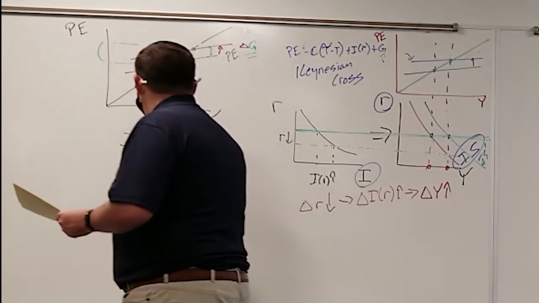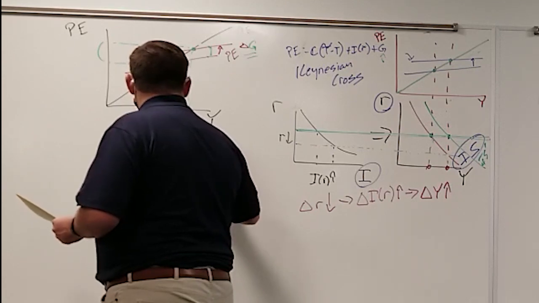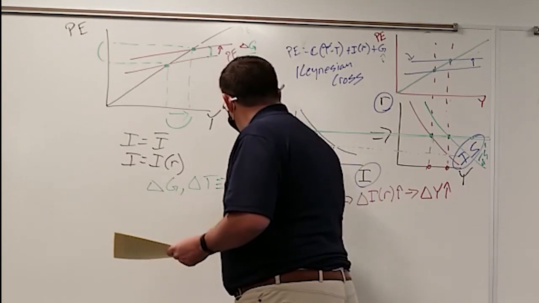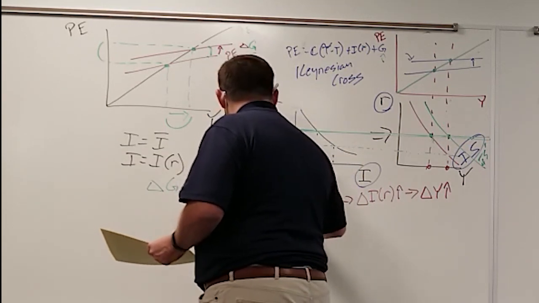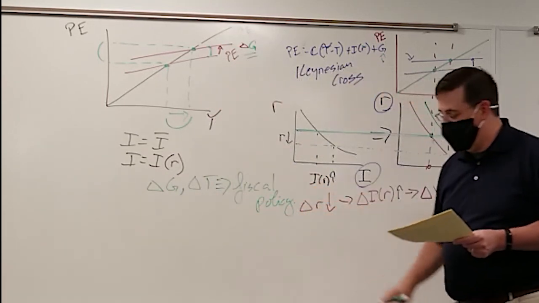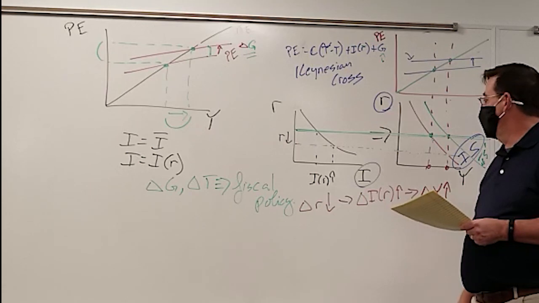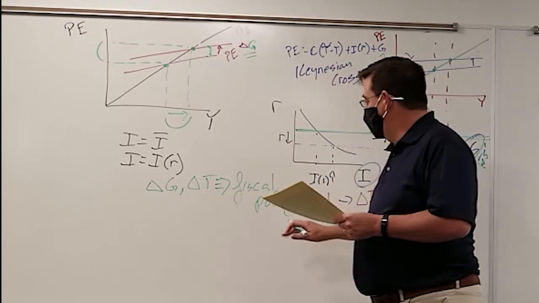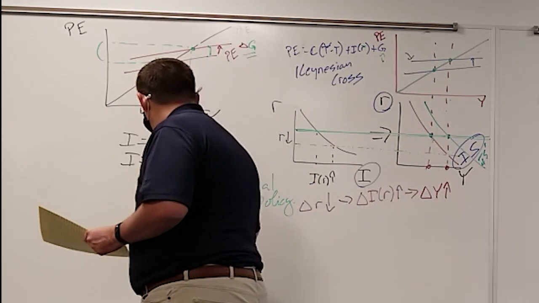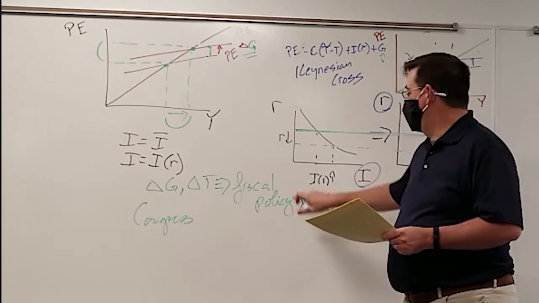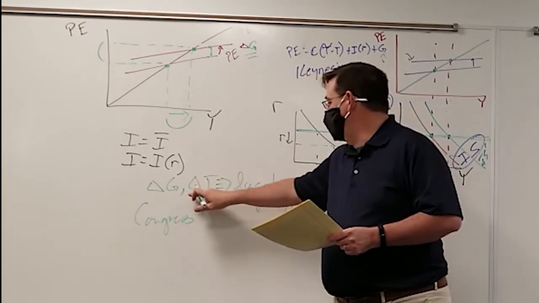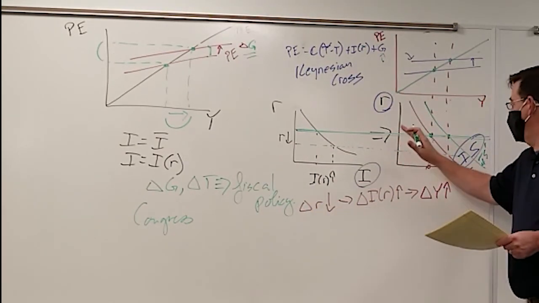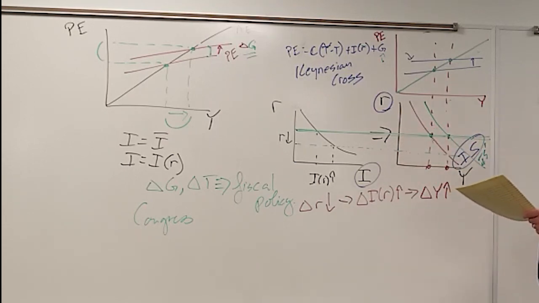Changes in government spending and changes in taxes, both of these are part of what is best understood as fiscal policy. And fiscal policy is one approach for the government to try to address fluctuations about the business cycle. So the government gets involved through Congress in passing laws to change fiscal policy, the amount of money that the government is going to spend or the amount of taxes that the government is going to charge.